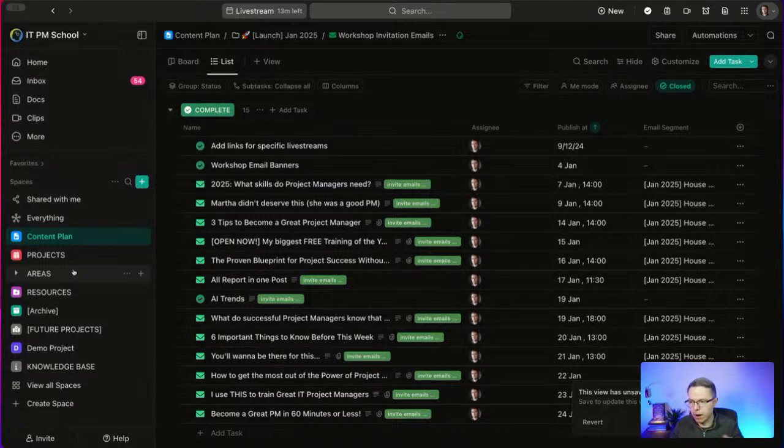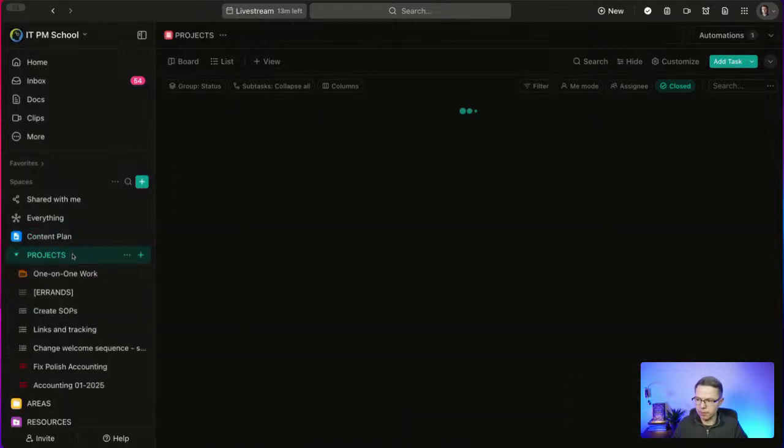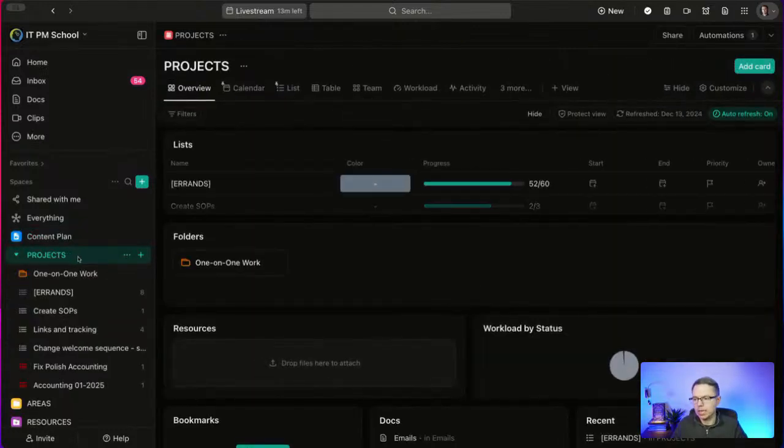And if you don't know what is the PARA method and what is the second brain by Tiago Forte, this is the idea of organizing your digital assets in one and the same way. So the idea is the following. As you can see, I have these projects, areas, resources, and archives. And I have this similar structure of my Google Drive and my folders. So I have a folder with projects. And it means that there are similar folders there for this project. So here I have tasks, notes, and everything related to this project.